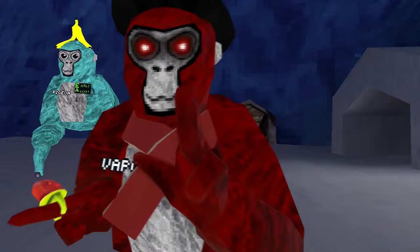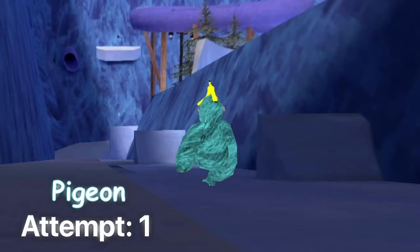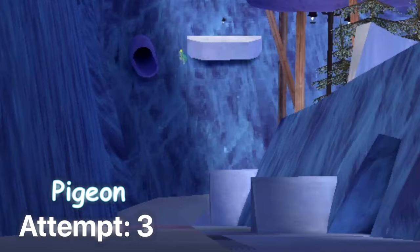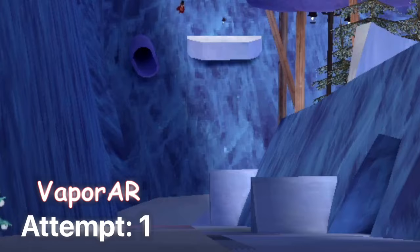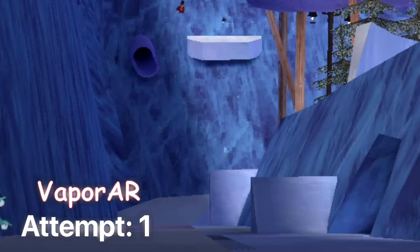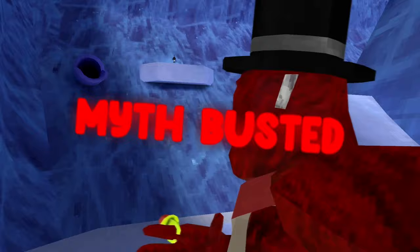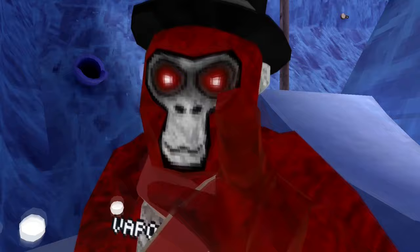Myth number six: do long arms help you get to the secret tunnel? We're gonna do it by how many attempts it takes. Let's get right into it. First try! You didn't go in. Oh, you got it — went down. I almost got in, bro. I made it! I'm gonna call that a myth busted — it doesn't depend on your arms, it depends on whether you know it or not.